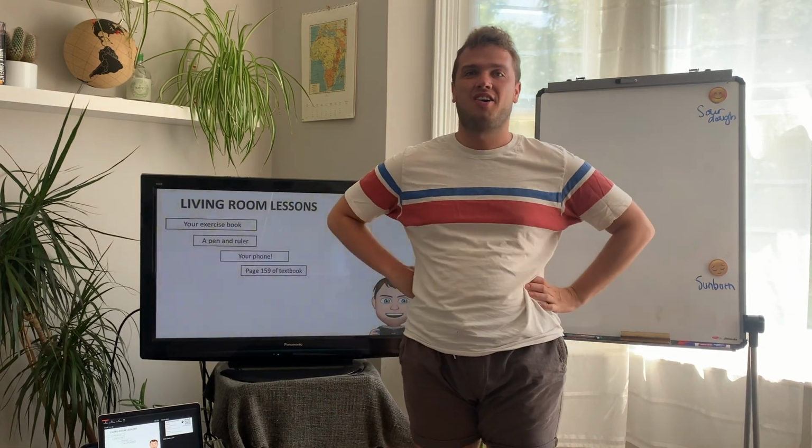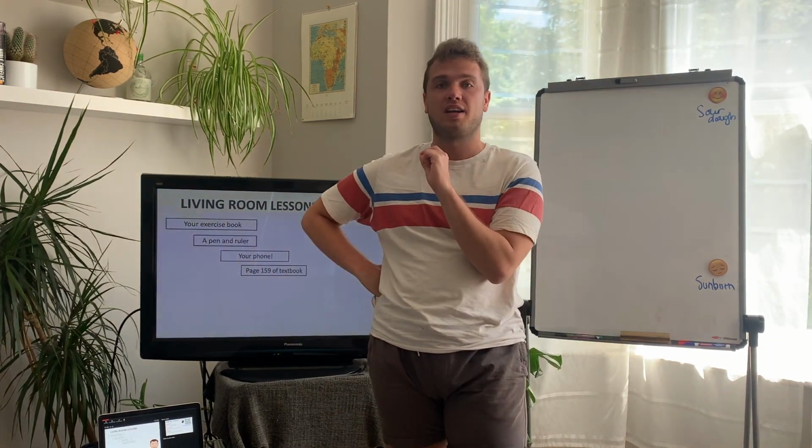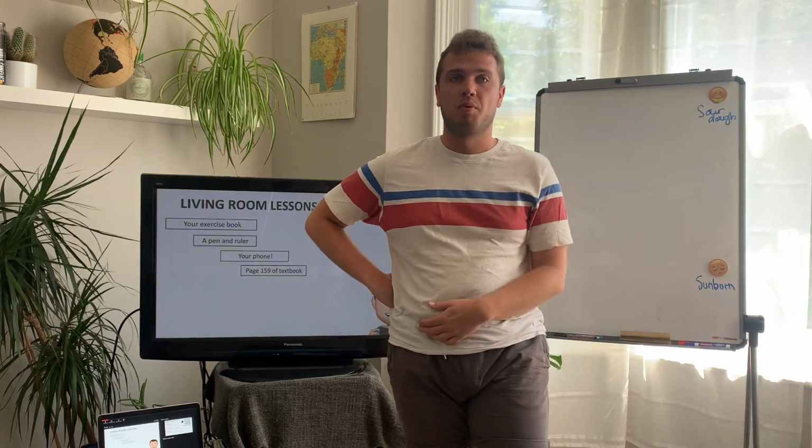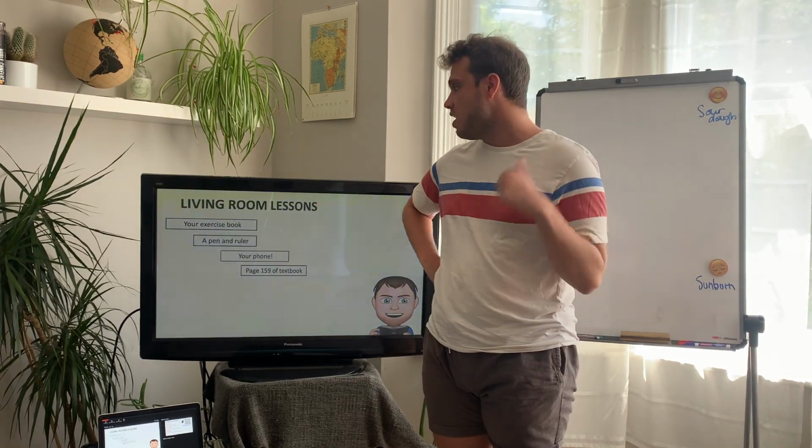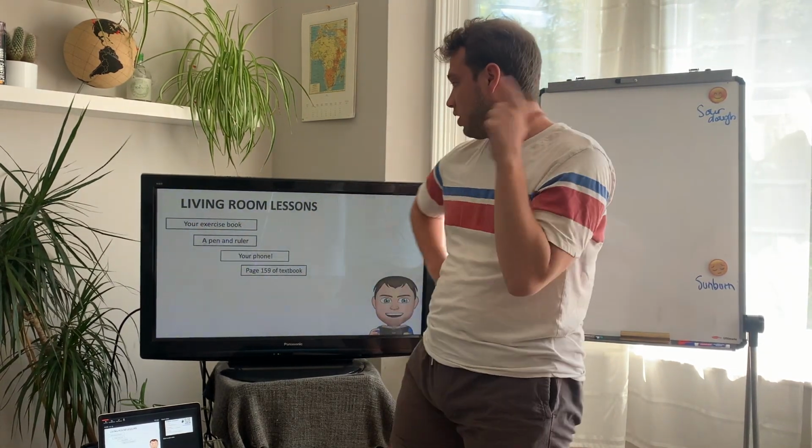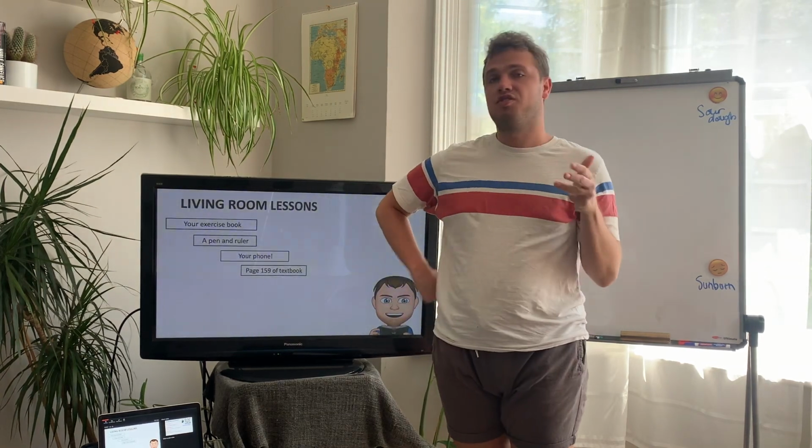We're continuing our coast topic and we are specifically continuing having a look at the different types of management. But we're going to be having a look at very different types of management today. And what you will need is your exercise book, pen and ruler, your phone and page 159 of the textbook.